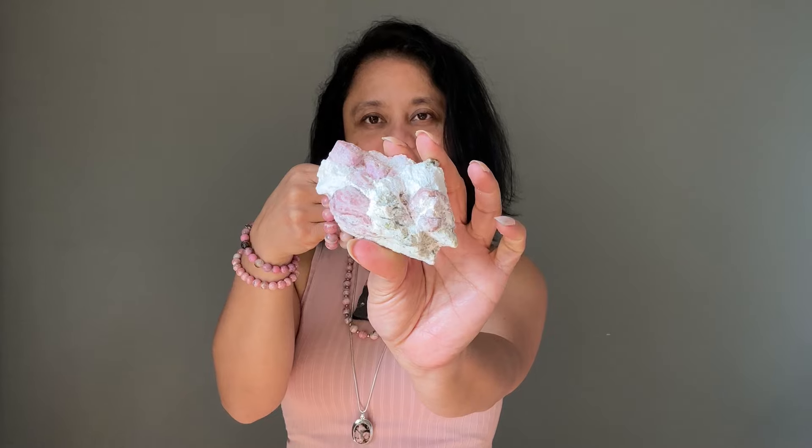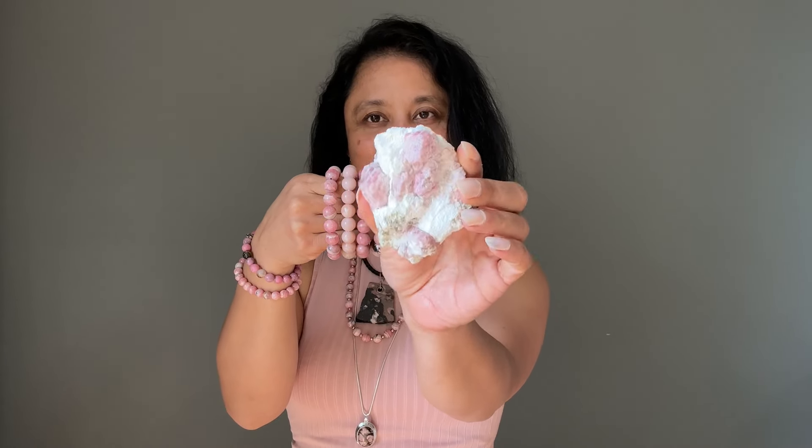Now I'll show you some other stones that might be confused with rhodonite. First, we have a pink rosalite garnet in raw formation — you can see the nice pink tone, which is often confused with rhodonite in the wild. There is also a rhodolite garnet with a deeper pink tone. Both rosalite and rhodolite garnets are confused for rhodonite because of their coloring, and since rhodonite can range from deep pink to very pale pink, you can see the confusion.